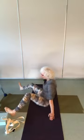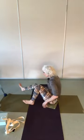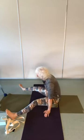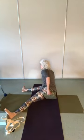And this is, again, where you could take a folded blanket or towel or block if you have to give you the height, and then you're going to notice how suddenly the hips release a little bit more and the pelvis is able to sit straight up and down.